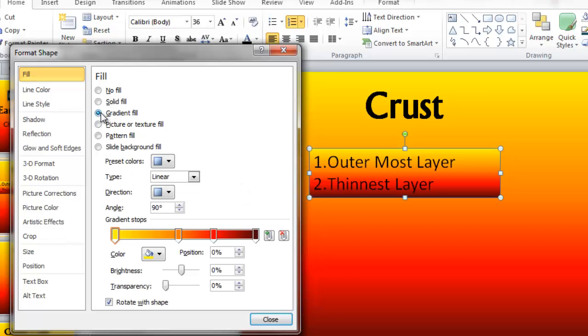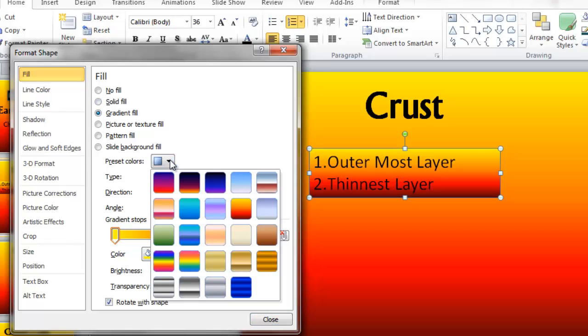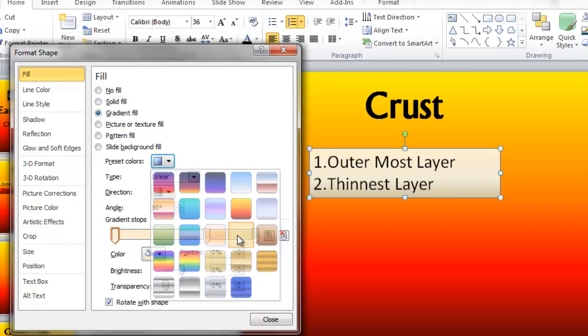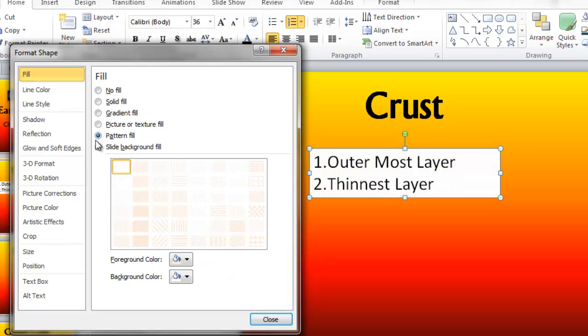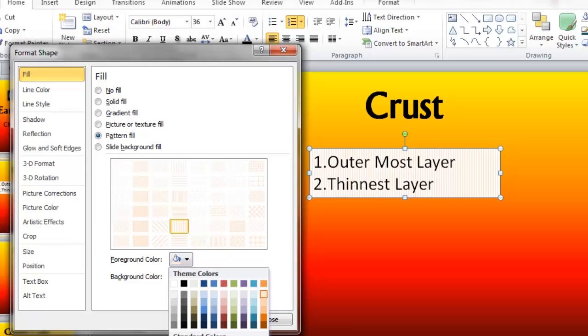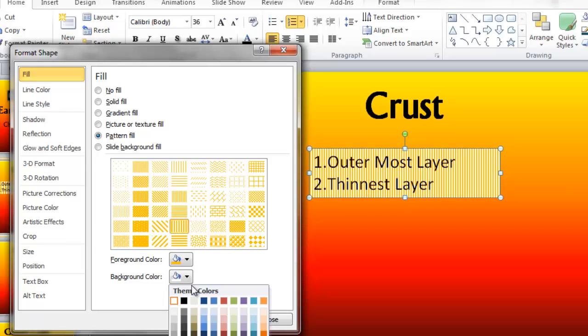I could go to a gradient fill. I can select a preset color that you already learned how to do. I can select a pattern fill, which I can change the foreground color, and I can change the background color.